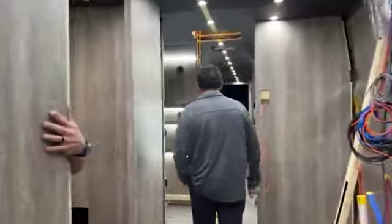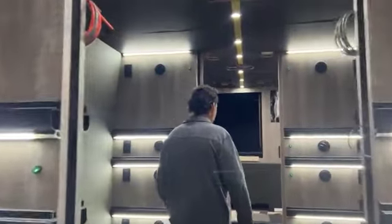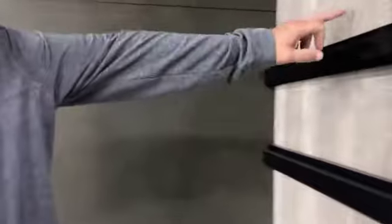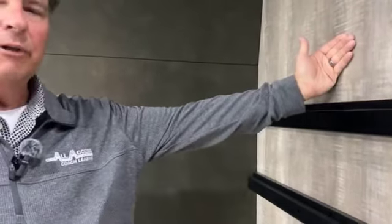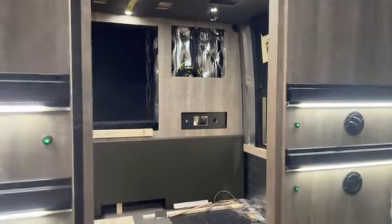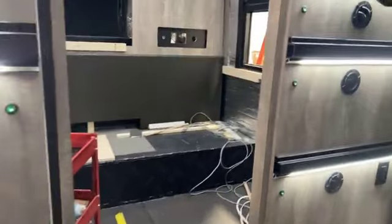Watch your step as you come through there. This is another 12-bunker, coming right along on this one too. I just think the colors are really, really good. I'll have to give Dallas credit — look how the green comes out when it's up against that. Dallas picked these colors and he did a really good job. It's funny because you look up there and it was gray, but when you get here with that green, it pulls all the green out of that. That's one thing about picking colors — you can lay something out and think it'll be great, then you put something with it and it changes the whole color palette. Leroy said you should have done Teakwood. Tell Leroy I ain't never doing that again — it was a hard job, but it looks beautiful. His bus looks beautiful.